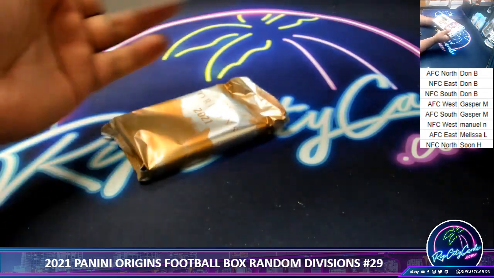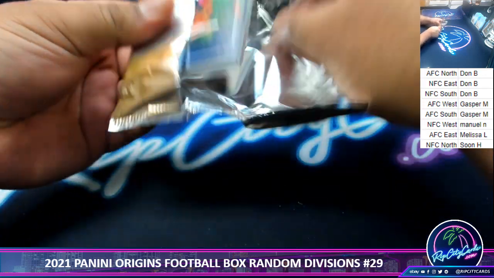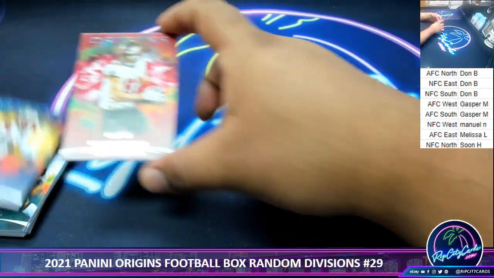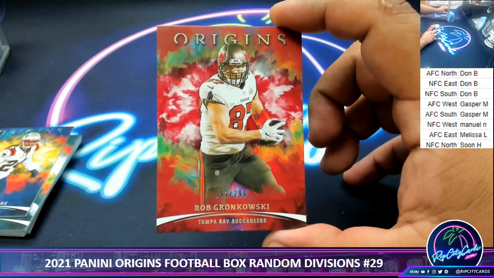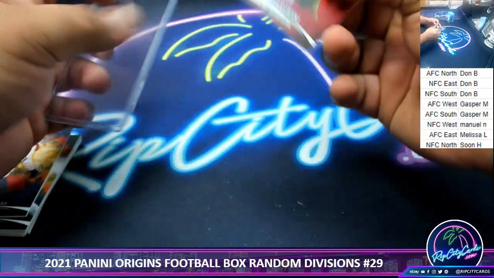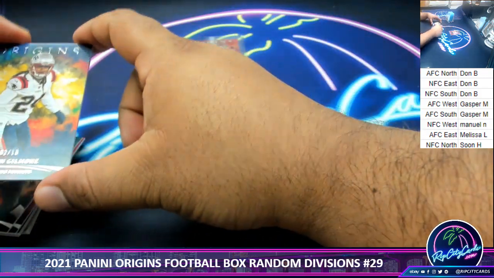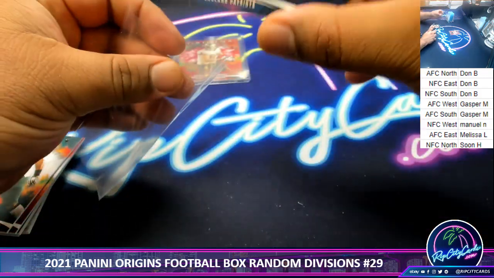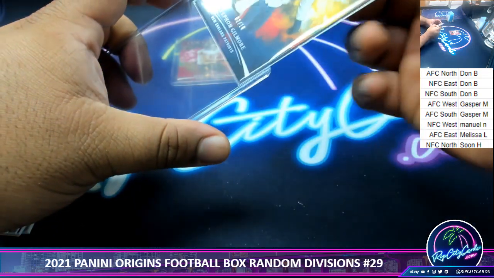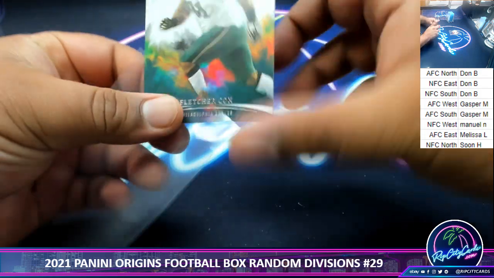May this be a hot box. Good luck, everyone. Let's see what we have here. All right, so we got Gronk. $2.99. But Stephon Gilmore, 2 of 10. Patriots. It's AFC East. Got a Fletcher Cox base. Eagles.